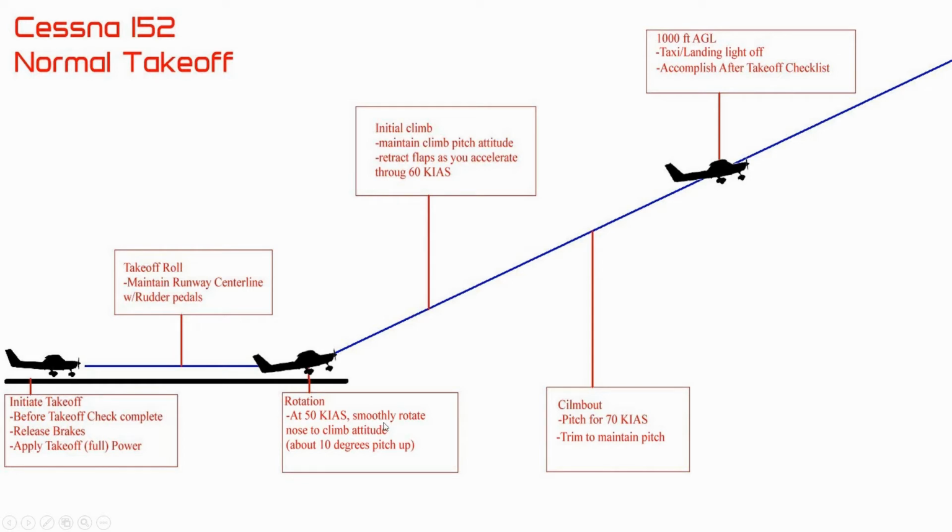Whatever you have assigned to your aircraft yaw axis will be what you use to keep it in the center. At 50 knots, you want to smoothly rotate the nose to a climb attitude, which is about 10 degrees pitch up on the 152. As you get airborne, you're going to maintain that climb pitch attitude, and your airplane is going to accelerate. And as you get through 60 knots, you're going to go ahead and retract the flaps to flaps 0. As you're climbing out, you want to pitch for about 70 knots, so use your pitch to control your speed. Lower nose is faster, and nose higher up will make you go slower.